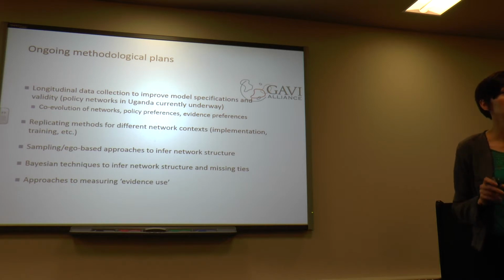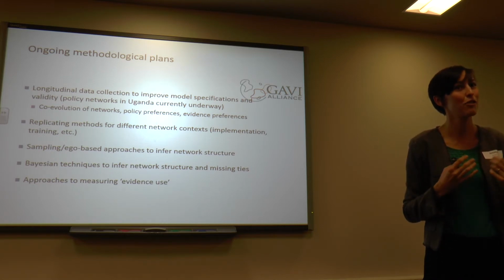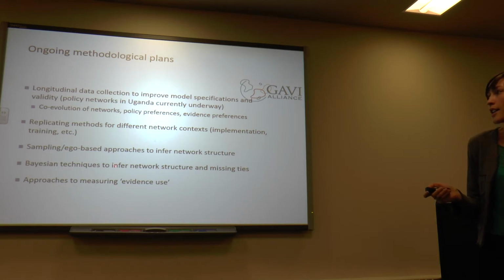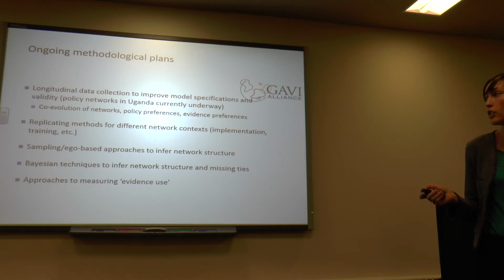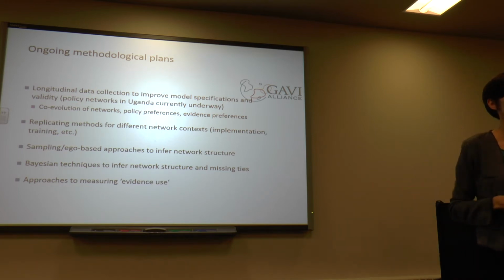I'm interested in replicating these methods not just for policy networks, but also for implementation networks. So one idea would be, well, we have this great data for policymaking in Burkina Faso. For each of those cases, could we now trace the network of implementation all the way down to the ground? I think that would be really interesting. And as I mentioned, missing data is a huge problem in social network analysis and in modeling these networks. Also data collection is very difficult in this context. You want to try and capture everyone. So how can we capture that more rapidly and easily, or use sampling methods, or infer missing ties and nodes? I'm interested in working on what are called ego network-based approaches, where based on one person's network, you can start to sample out the rest of the network, or Bayesian techniques to infer structure and missing ties. And then finally, I think we need to work on validating our measures of evidence use.